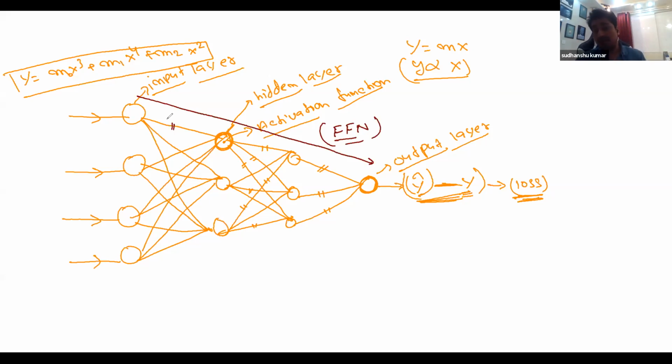So in a forward connection, it will never try to learn anything or change your weights. It will simply multiply.